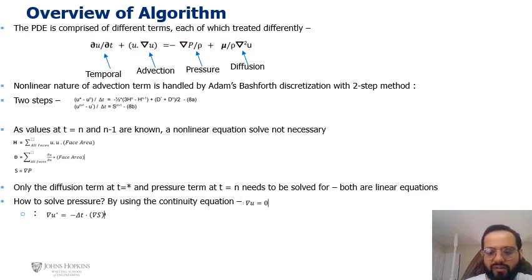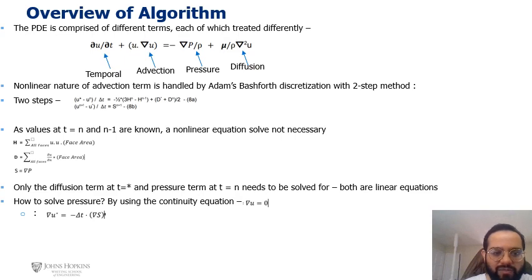Un denotes the velocity at time equal to n, so at the current time step, the value of which is known. All the values with a superscript of n are known, and those with a superscript of star and n plus 1 are to be solved for. So here, in the first step, we do not consider the pressure term. We split it into just the diffusive term and the convective terms.